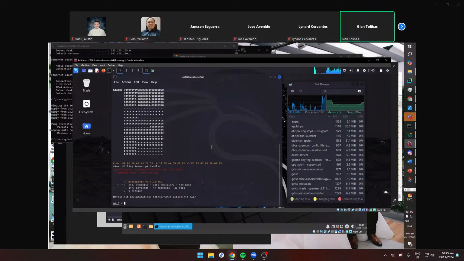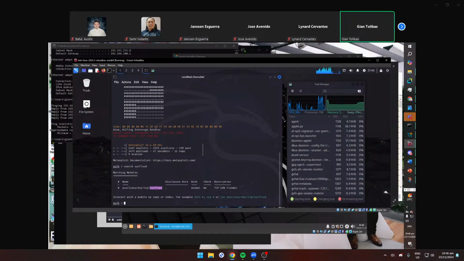Looking at it, we are now initially inside Metasploit itself. We can see that there are 2,000 exploits and other auxiliaries that we could use. But specifically, the only auxiliary we would be using would be SynFlood. That is because SynFlood is a type of DOS attack that would bring down a server, specifically by throwing a lot of packets or half-baked requests and overwhelming the server. Now that we were able to search SynFlood, this would be that particular command or application that we want to use within Metasploit.